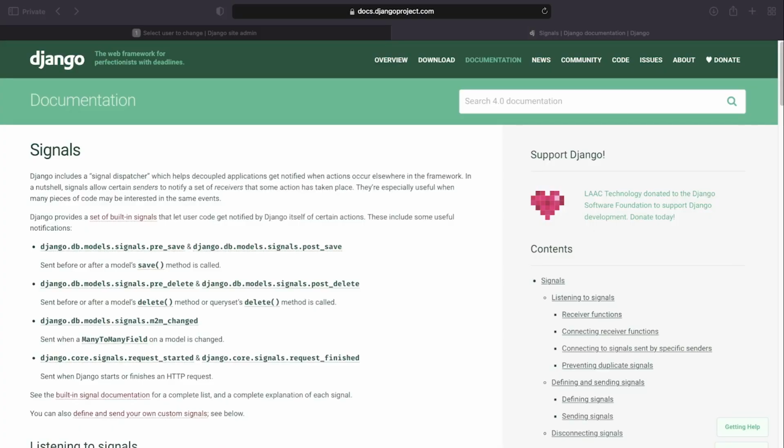This takes us into the world of Django signals. So if you've not come across signals before, let's just simplify this. Basically, whenever we perform actions, maybe submit a form, add data to a database, a message is sent around Django to perform that action, and we can capture those actions or those signals, and then we can perform additional operations.